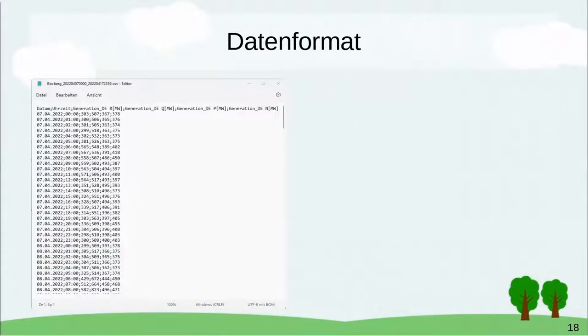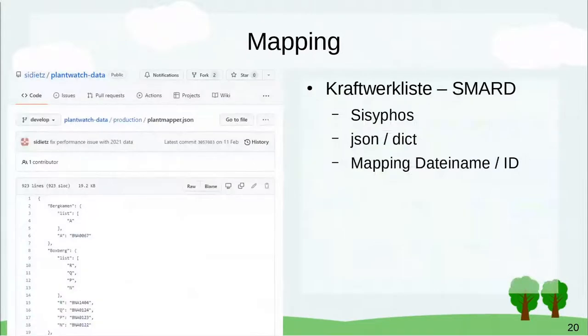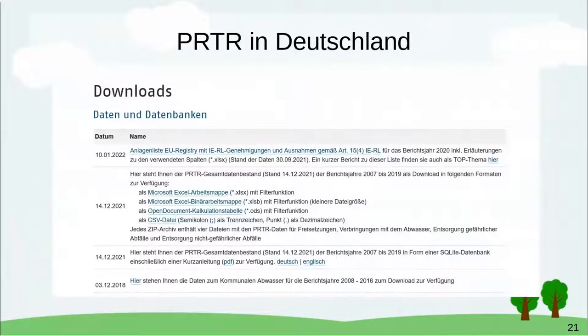If you look at the SMART data, so that's CSV, okay. You could, of course, open that in a spreadsheet, giving you nice columns. But there is one file here called Power Plant, and the blocks in practice are somehow included in these columns. The generation DE column is relevant here. That could have been better structured to make it machine readable. And therefore, it is rather complex to map. We have this JSON dictionary, which I use to link the names from the files to the ID numbers that I had before. But it is still doable. It is a bit more effort, though.